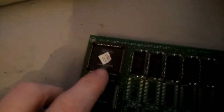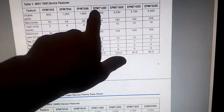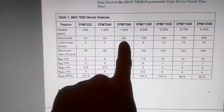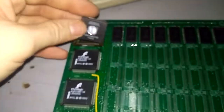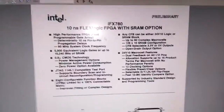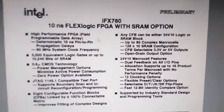And I have the 7096. So I got this one here. Usable gates, 1.8K. Macro cell, 96. I don't know what any of this means, but I'm really excited. And these two chips are actual FPGAs. So this is a programmable gate array. This one here. That's a programmable gate array. And then these two here are Intel Flex Logic FPGAs with SRAM option.